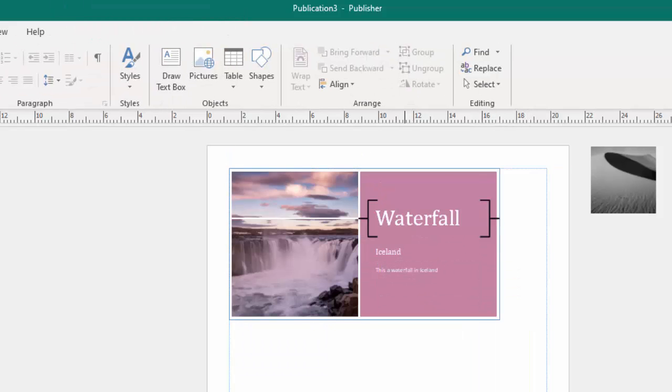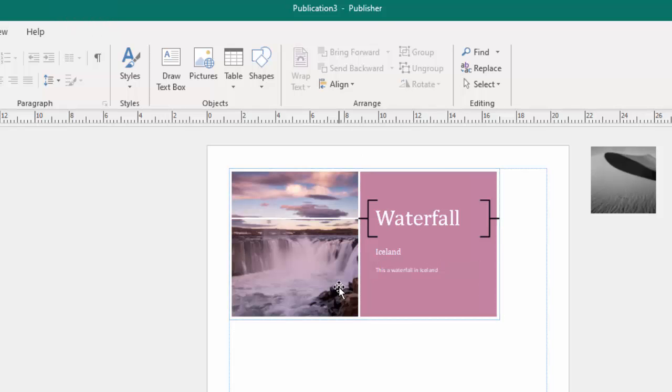Now what I can also do within page parts is that I can save this for future use. So now that I've changed it to the brand colours that I want and changed the pictures, I can save it maybe for next month's issue of the e-zine. And that way then I don't have to go through changing everything again. I can simply change the picture by clicking on it, or change the actual text, but I can leave the background and the size of the object as it is.